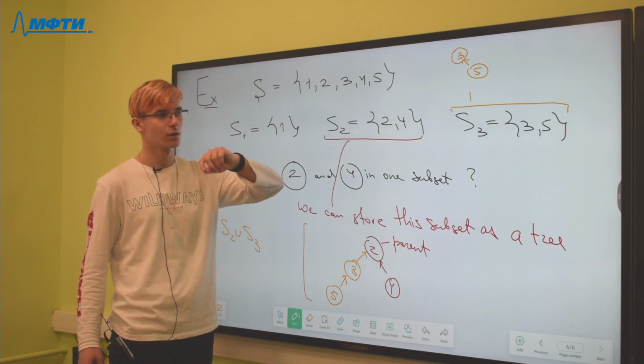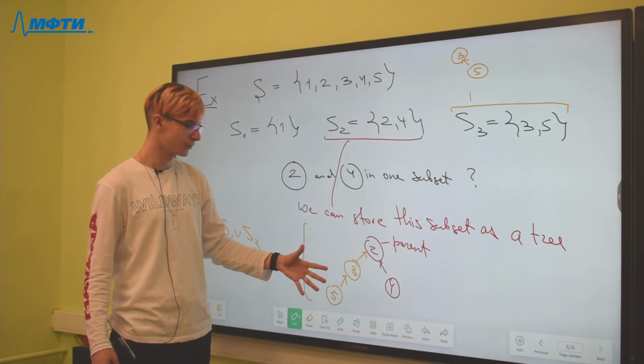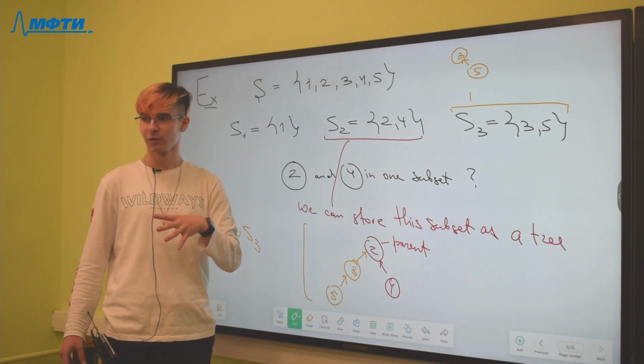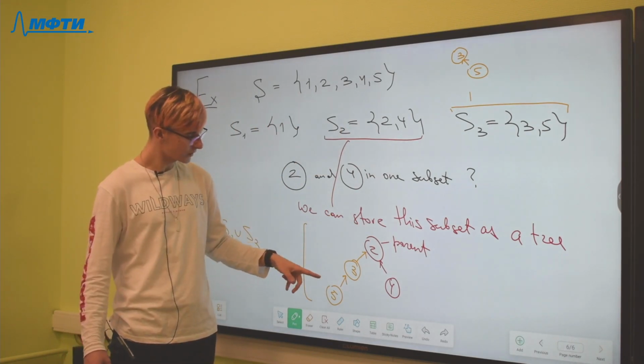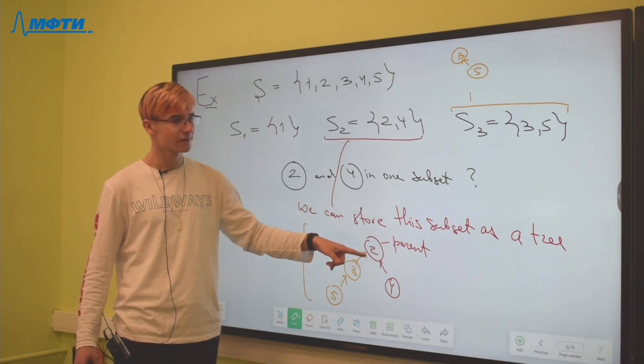So if you use the size of the tree to store one component in your algorithm, you can ask what is the size of the node that is the parent.